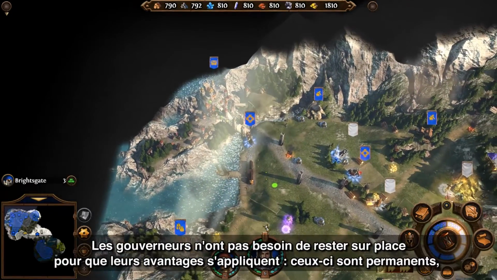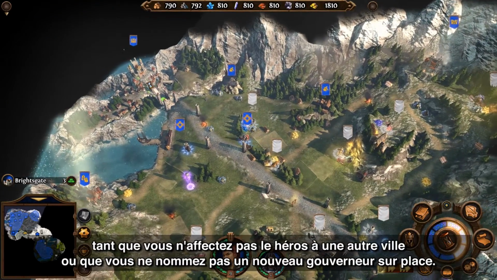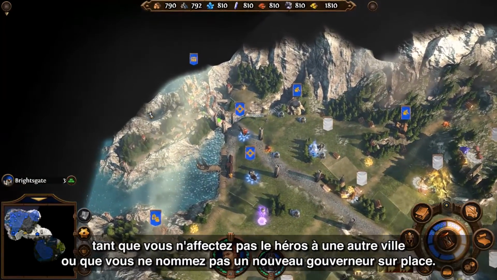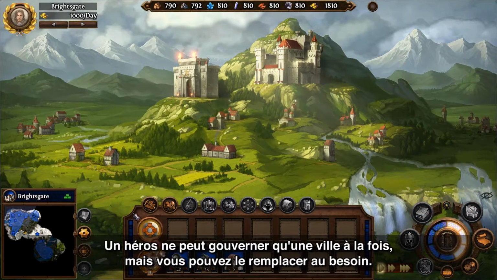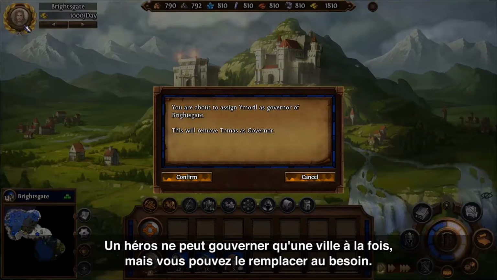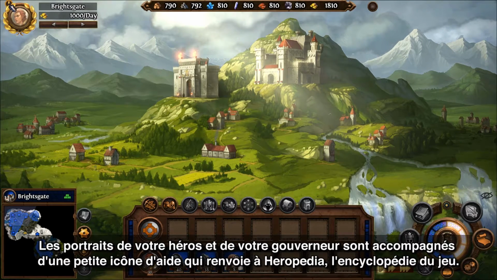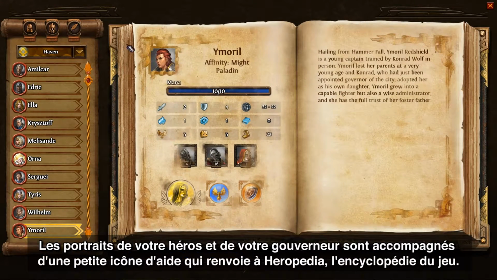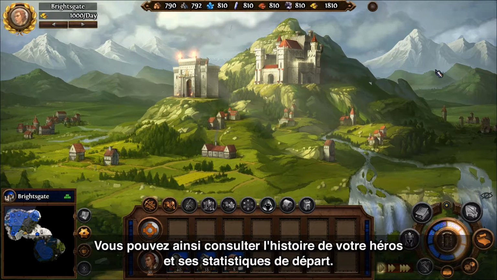Remember that governors don't need to stay in the town, but the advantages they bring are permanent, as long as you don't assign them to another town or replace them with another hero. One hero can be governor of only one town at a time, but he can be replaced if you wish. Notice that your hero and governor portraits have a small help icon that links directly to the Heropedia, the in-game encyclopedia. This allows you to check your hero's story and starting statistics.